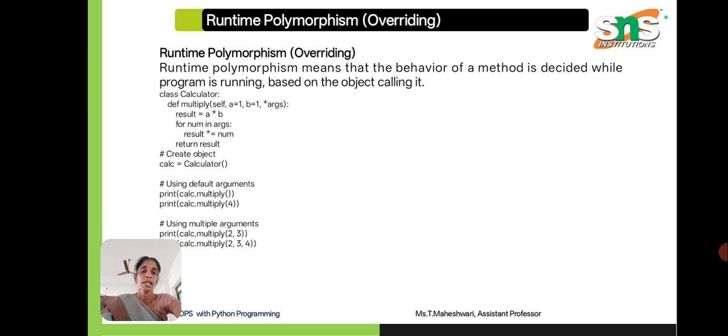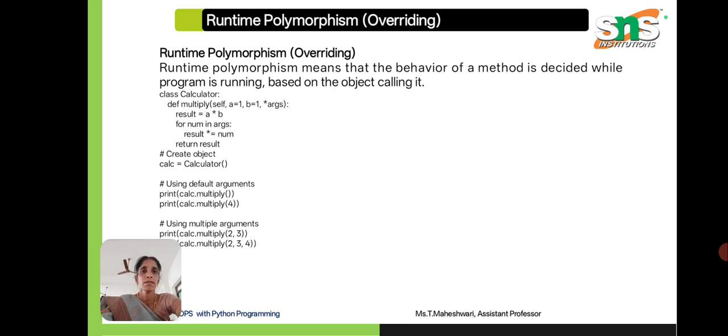It will directly take different input from the user and produce the result according to the input passed by the user. So that is an example of polymorphism. Polymorphism in Python programming supports method overriding, that means runtime polymorphism, but method overloading is supported by some other OOP languages.